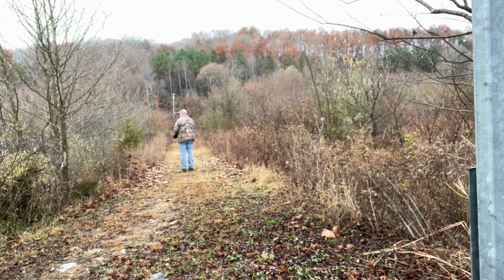I found that birds react to movement, so if you're kind of still, they don't seem to notice you as much. Camo, from what I hear, does not help. Camo's to keep you from being seen by other humans, kind of coming down to see what you're doing so they can take a cell phone picture. Anyways, we're going to walk on down here a little bit further. I've seen a few things flying around. Just going to stand still here for a minute.